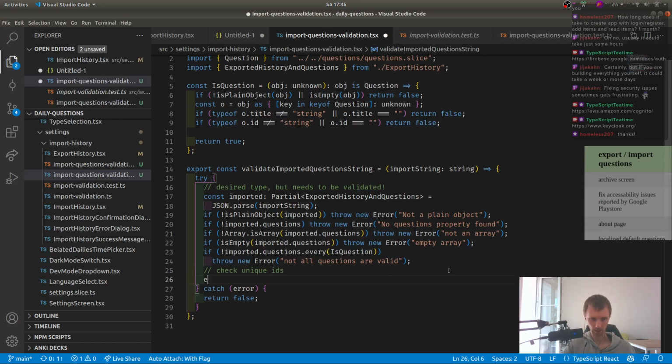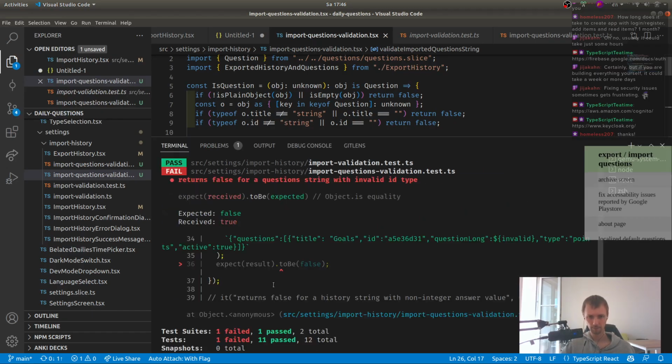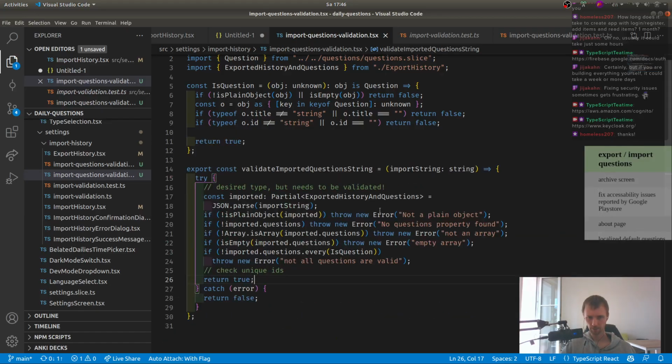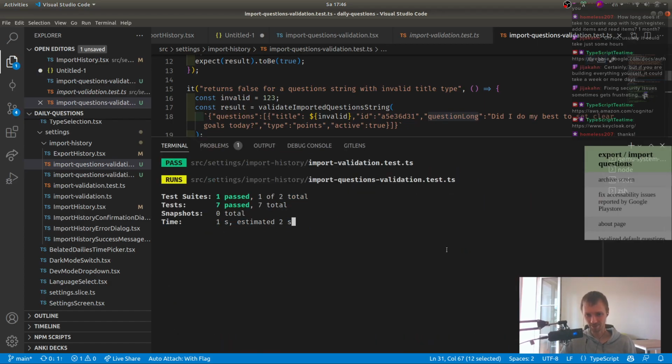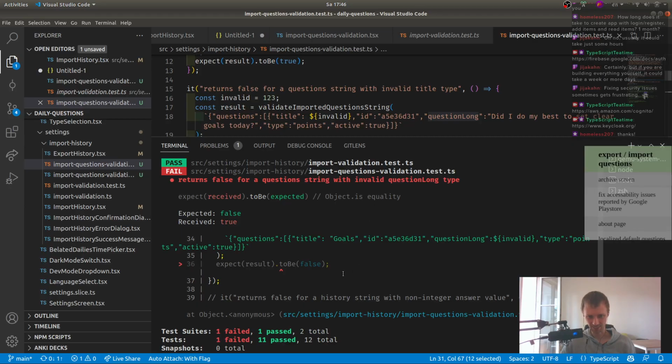Oh, I'm not returning anything. Return. So now we expected false in return false for invalid ID. I forgot. That's a problem with copy and paste. You have to remember all the fun stuff, all the changing of all the strings.